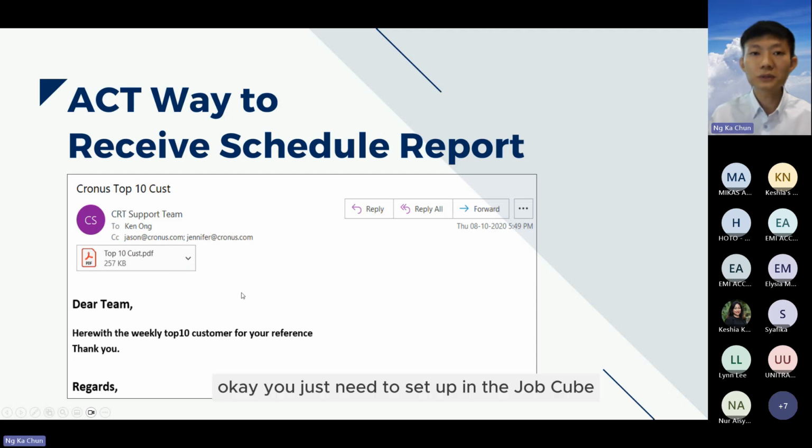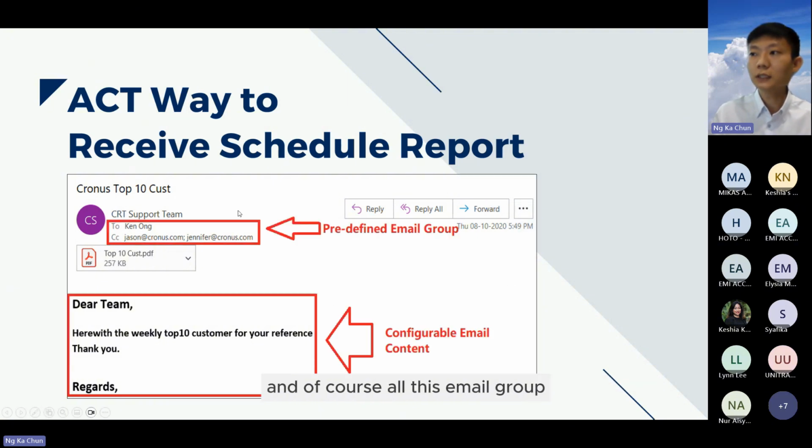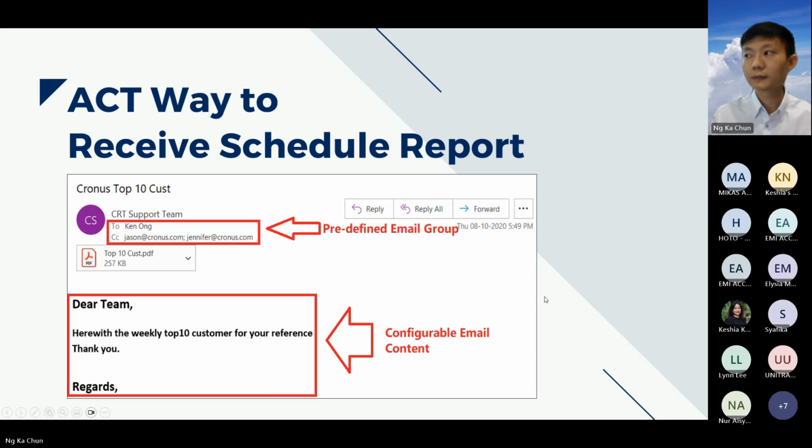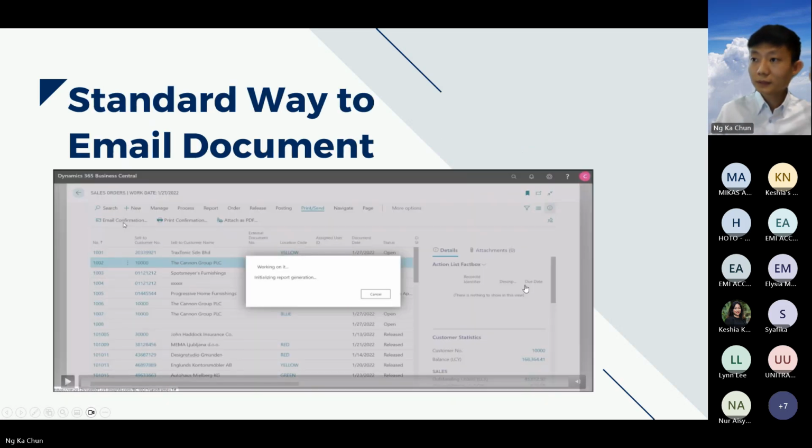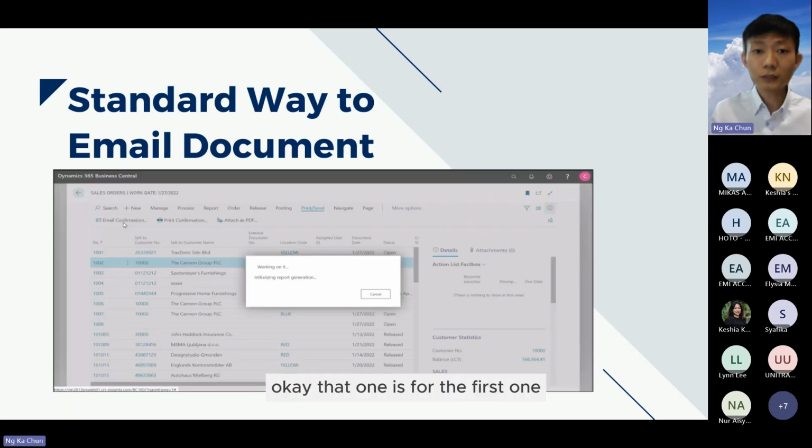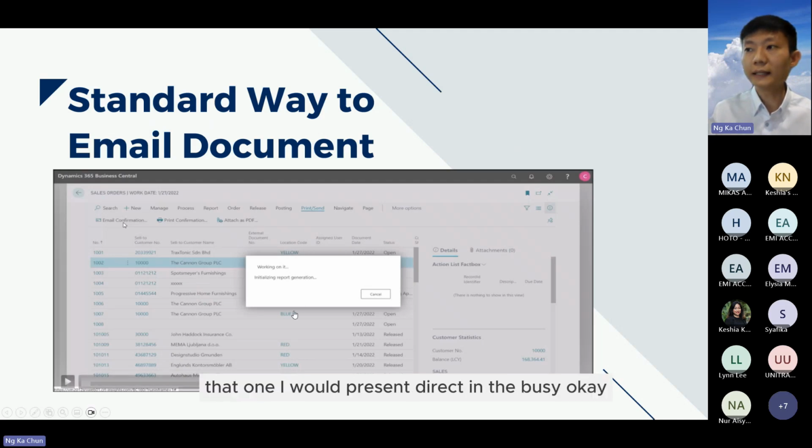You just need to set it up in the job queue, so you can design whether it is blasted out weekly, monthly, or even daily, depending on the report requirements. Of course, the email group, the email content and the attachment are all configurable. That is the first one, the scheduler, and I will present that directly in the BC.